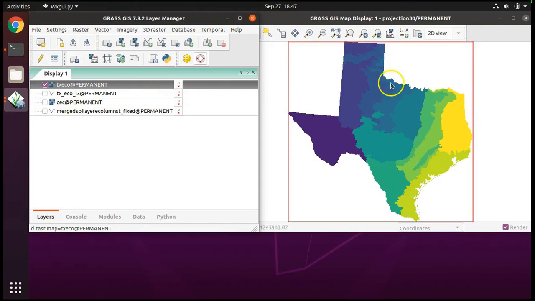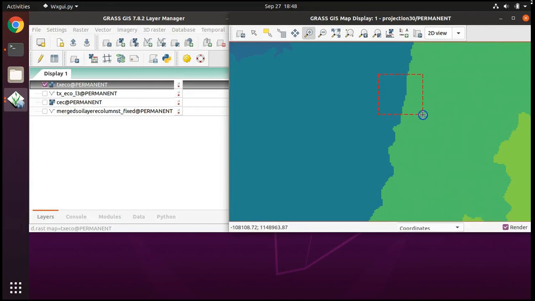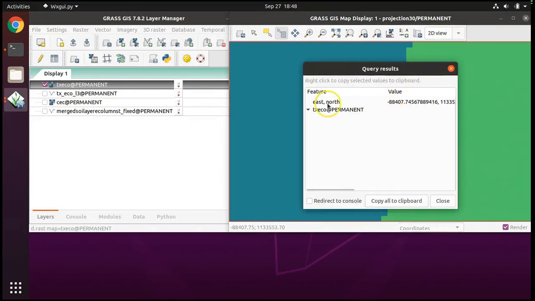And this looks very much like a raster. And if we zoom in, we'll see that we have the typical pixels. If we zoom in, you can see that things get blocky and that it's made up of pixels. And if we query any place on this map, there's a single value corresponding to that location.